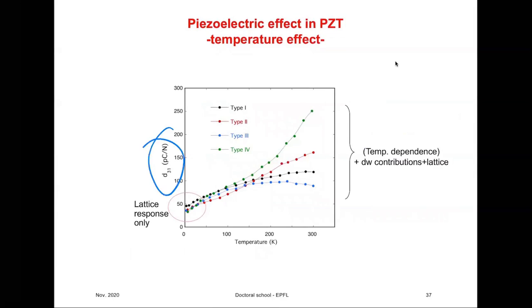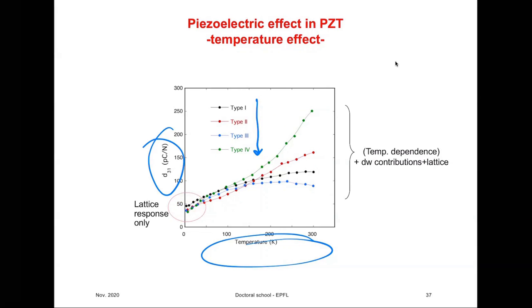If you measure the piezoelectric coefficient as a function of temperature for different PZT ceramics, you get that, and the zirconium to titanium ratio is the same here. The only difference is doping. And you find out that at room temperature, there is a huge difference by a factor of 5 in piezoelectric coefficients, while when you go down to 4 kelvins, the temperature of liquid helium, all of these ceramics have exactly the same piezoelectric coefficient, or very close.